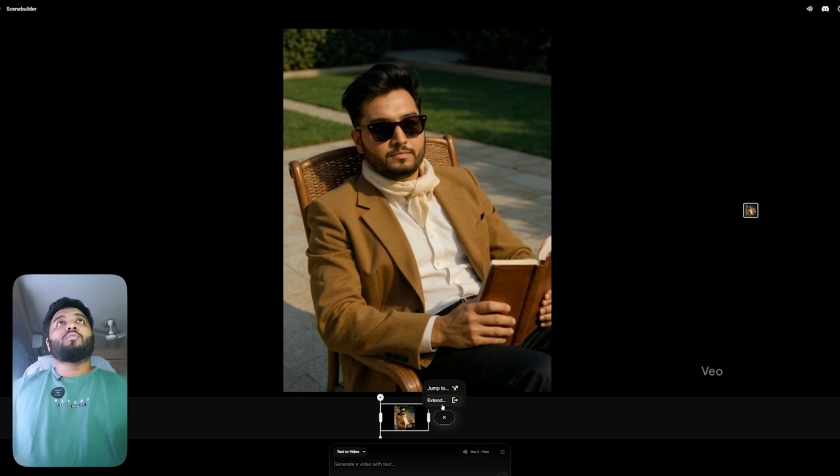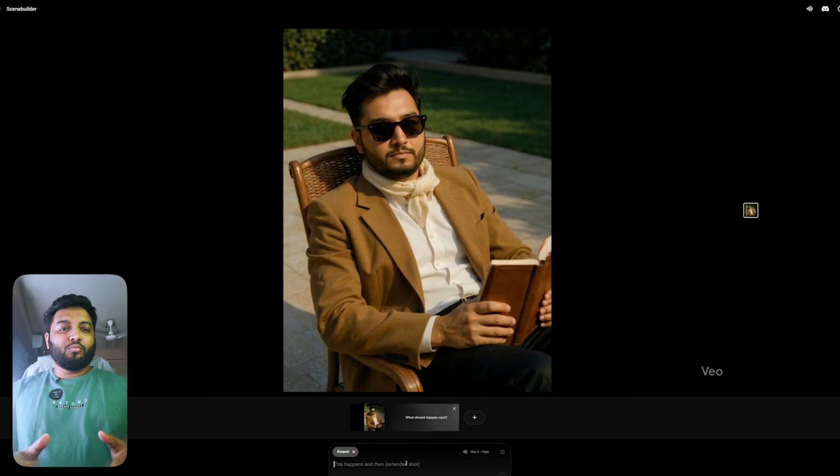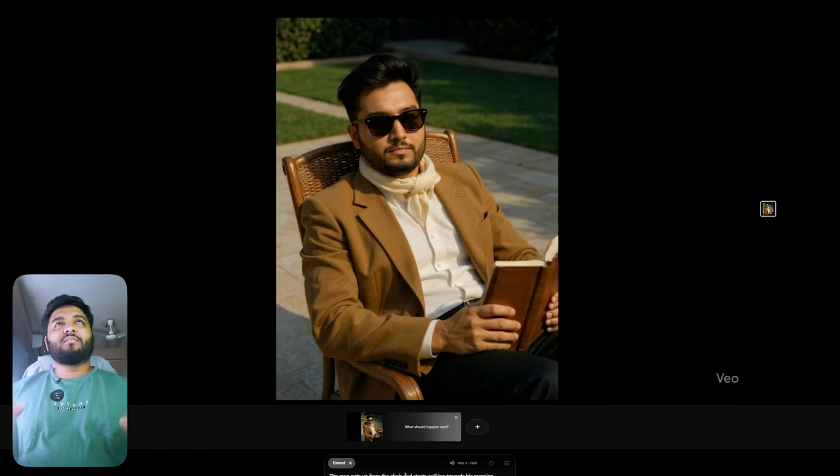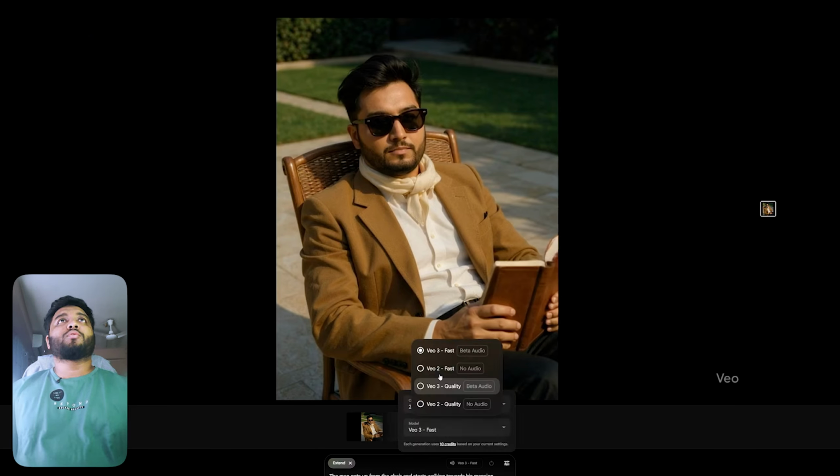But this is what you can do now. You just have to press extend and then type in a prompt about what you want the character to do. So as we saw last time, this character at the end of the scene just gets up from the chair and starts walking. So I'm going to continue that for the rest of the part. But since we're going to change it to VEO2, it might be a little different. Even I'm not sure what the results are going to be, but let's check it out. Well, you can see this character looks pretty rich, unlike me. So yeah, I'm just going to change this to Google VEO2 and hit generate.